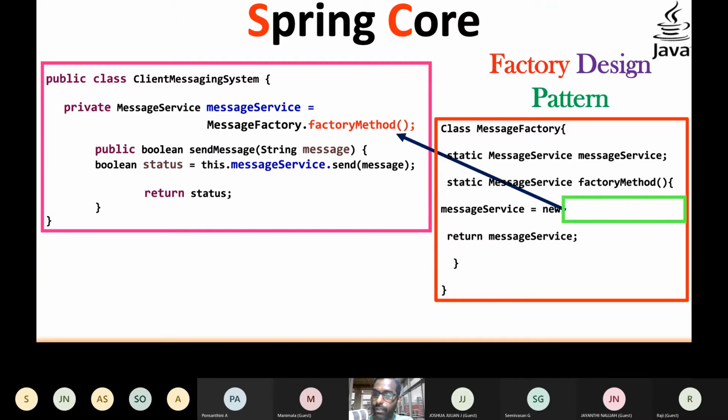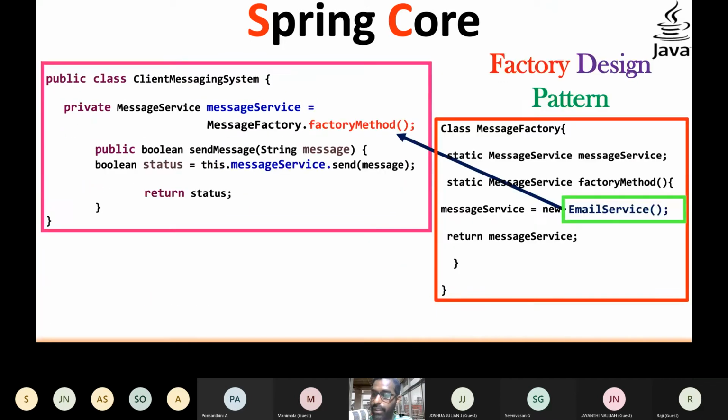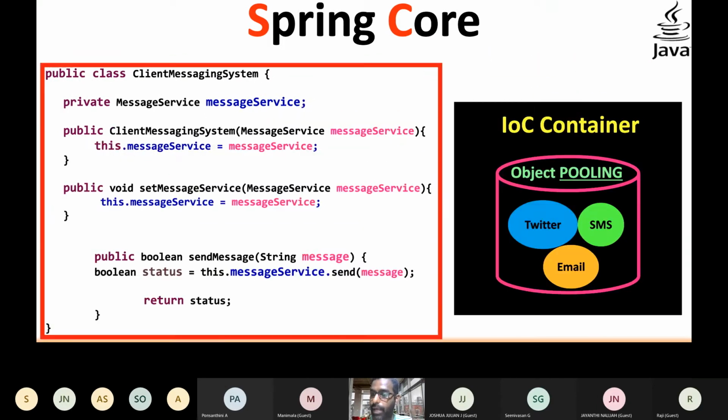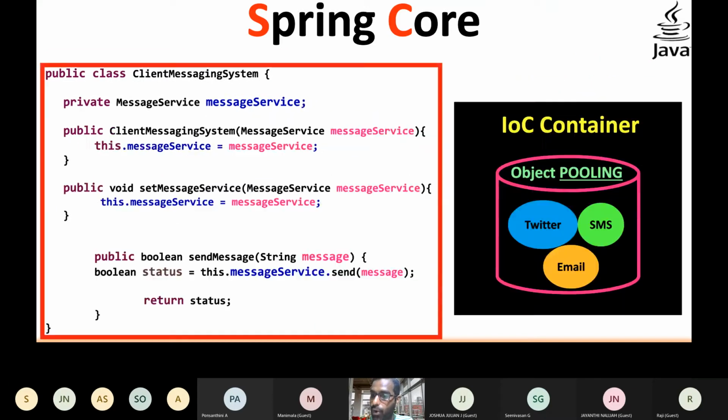We keep changing it, starting from the SMS service to email service to the mail service. But ideally, I'm trying to remove the factory pattern and replace it with the IOC container. Please see the diagram. What it says is, in place of a factory pattern, I'm going to bring in the IOC container. We don't need to manually write any of that factory pattern code. That will be taken care of by the IOC container.